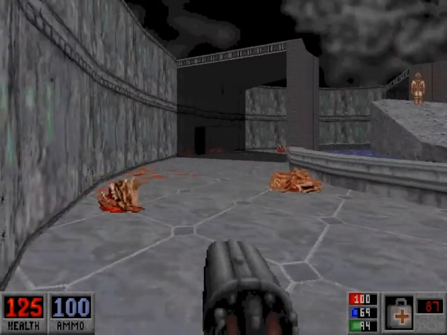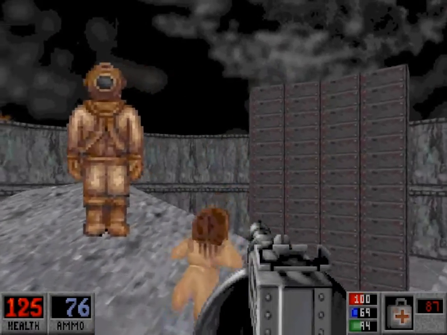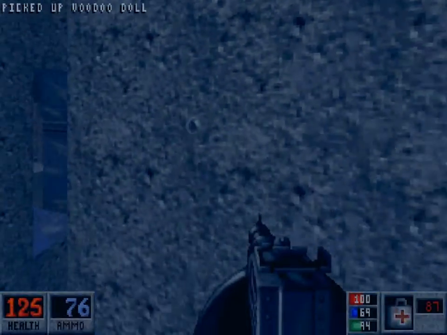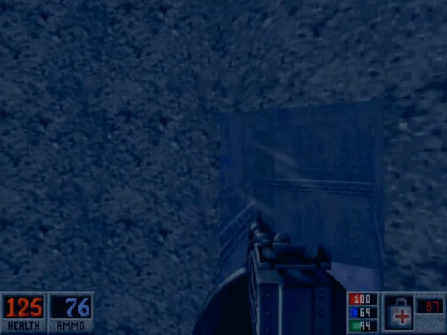So we've got all the shotgun shells. What about the voodoo doll? No, we need one. So, for our final secret, just jump down into the water and keep swimming around this stone pillar until you see a niche. And see how that's the starting area, I think?